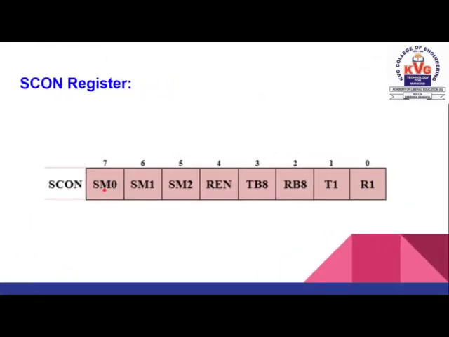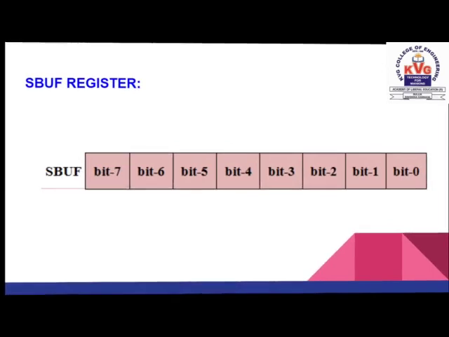Coming to the SCON register, the serial control or SCON special function register is used to control the 8051 microcontroller's serial port. Using SCON, you can control the operation modes of the serial port, baud rate of the serial port, and send or receive data using the serial port. The SCON register also consists of bits that are automatically set when a byte of data is transmitted or received.